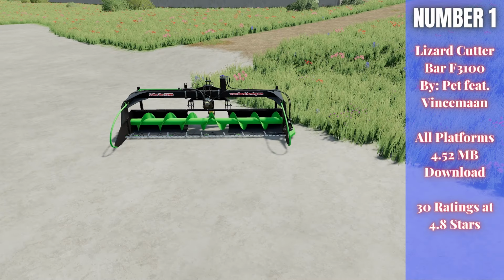All right, for number one this week, we have the Lizard Cutter Bar F3100. This is by Pet featuring Vince Mann. This is 4.52 megabytes to download for all platforms, currently rated 4.8 out of 5 stars, with 30 people having rated it. This is essentially just a cutter bar. It's a sickle bar cutter bar. It's $14,500 to buy, only requires 10 horsepower, has a working width of just over 3 meters.